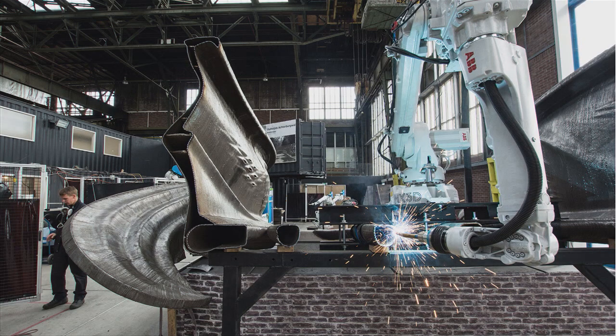Now, there's a whole series of very creative, very free-form types of shapes and things that people can think of in this space. But this is a great example of how, by reimagining the manufacturing processes, we can actually reimagine the design of many of the components that we're involved in today. So I'm just going to show you a short video of another project that we're involved with, which really takes this on to the next stage.